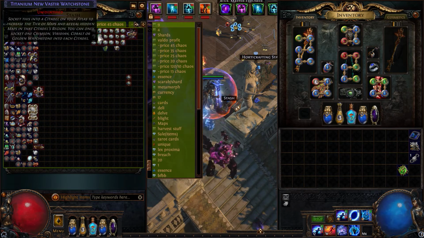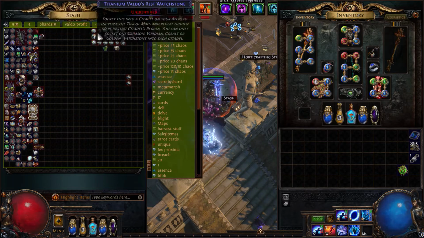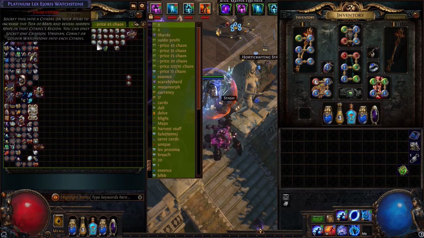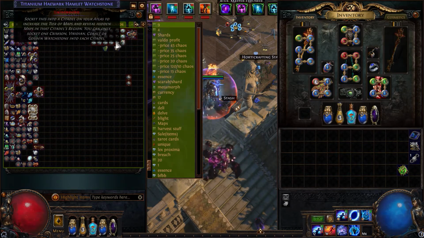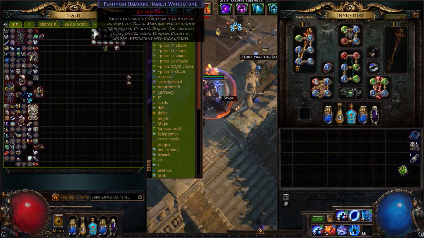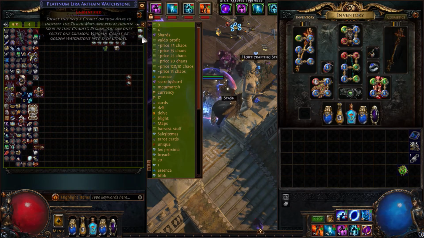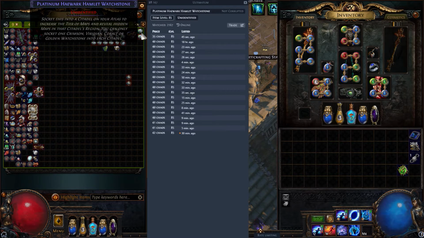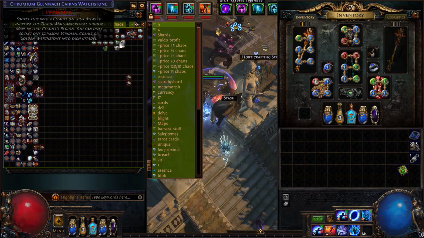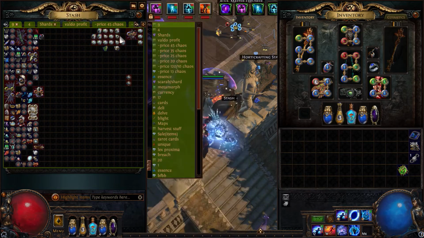Now, these watchstones are going to sell for various amounts. I never sell my watchstones, but these would sell for, on average, between probably 10 and 50C each, with the platinum watchstones obviously selling for the most, right? Because let's see, yeah, 50C, 40C. So every platinum watchstone would sell for probably 40 or 50C.